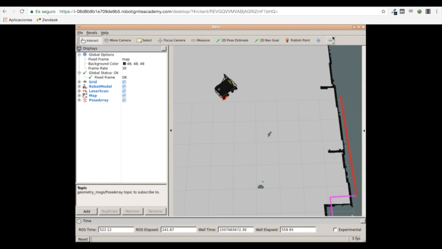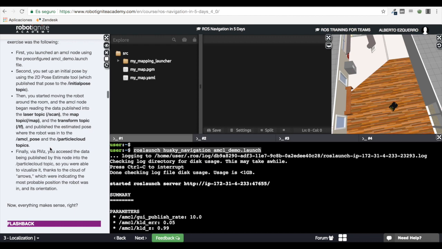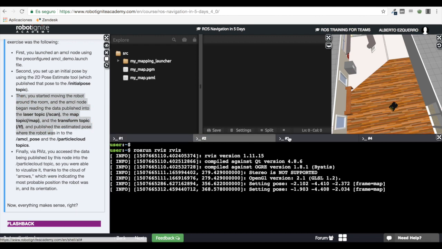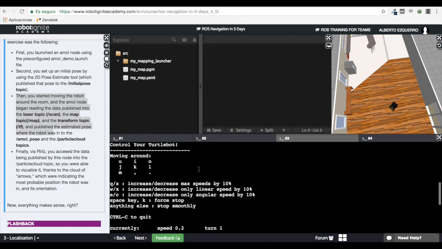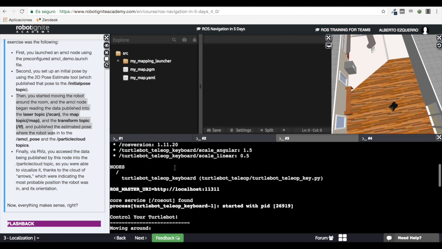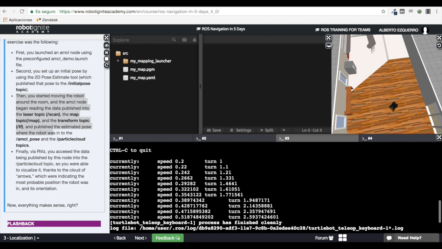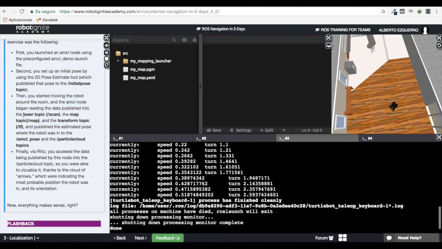Then what happens? Well, when you start moving the robot, in our case using the keyboard teleop, as we moved the robot around the environment, the robot kept getting laser data.